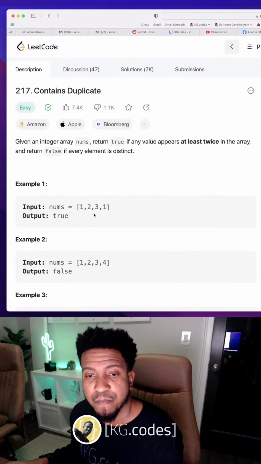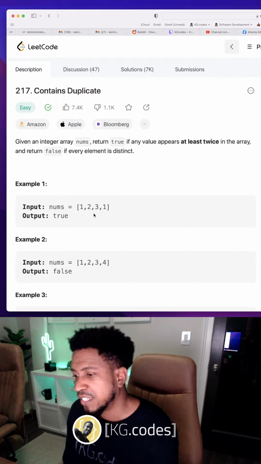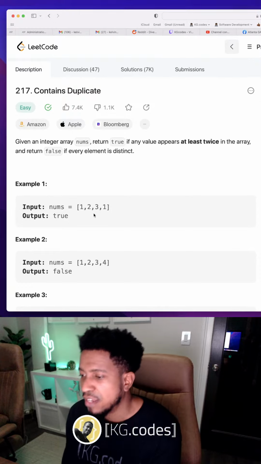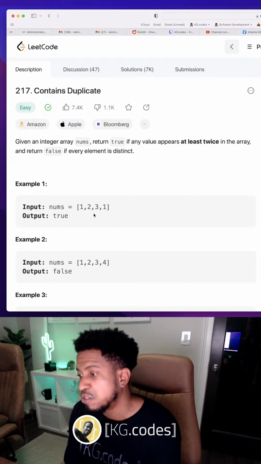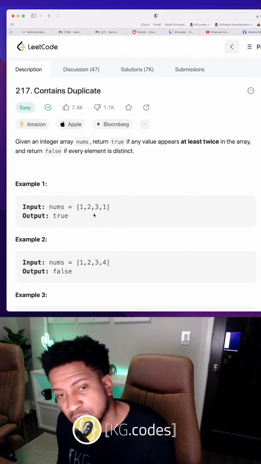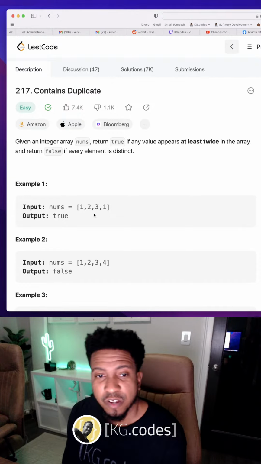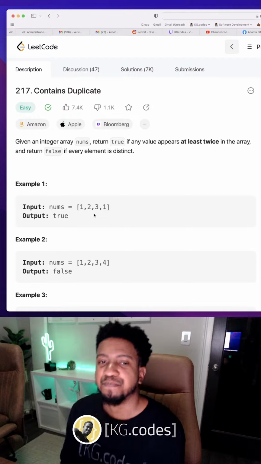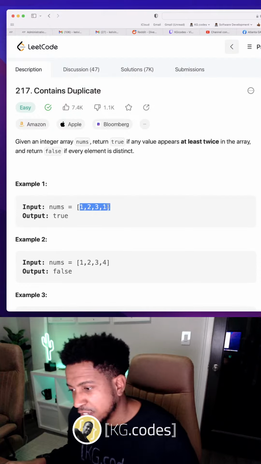So how I like to handle these problems generally, if you watch me do these before, is I like to kind of talk through the solutions in my head and then try to see how I can convert my solution that I've thought of to code using some data structure or algorithms that I am familiar with. And so when I first look at this problem, first thing that comes to mind is I need to be able to find these duplicates in the array.